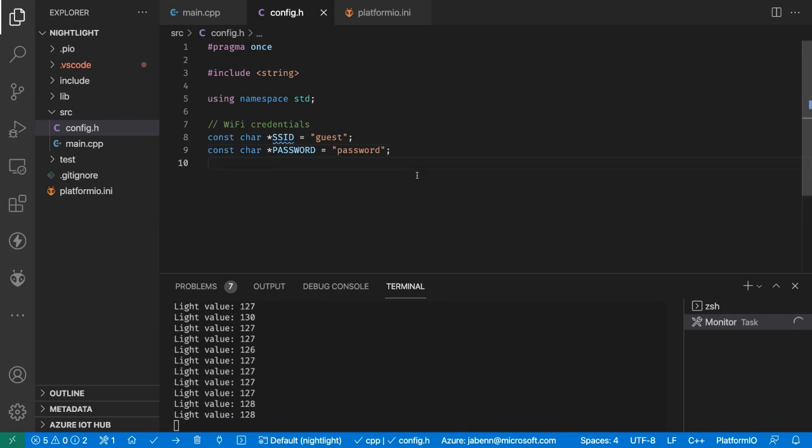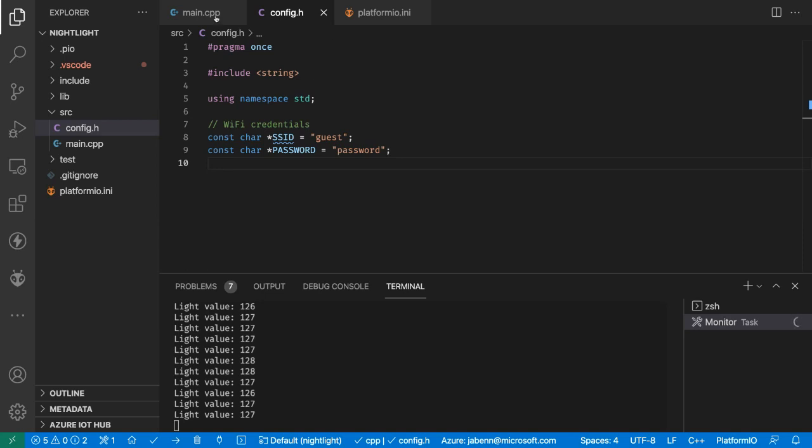I need to actually hard code my values, either in my code, or certain devices have encryption chips that you can flash, and that saves these in a secure chip on your board. It's probably more advisable to use some kind of secure chip on your board. But obviously for getting this working, I'm just going to type it in here.